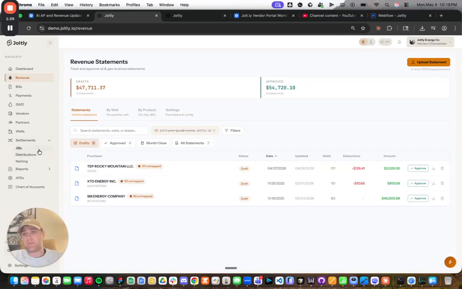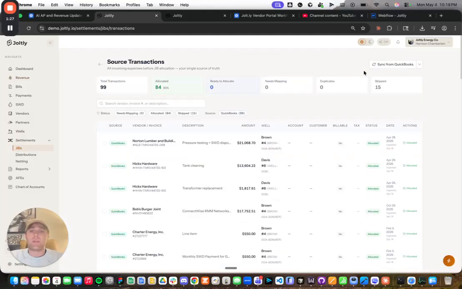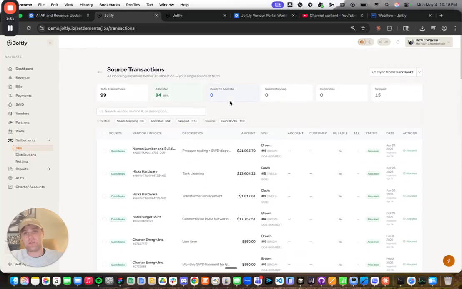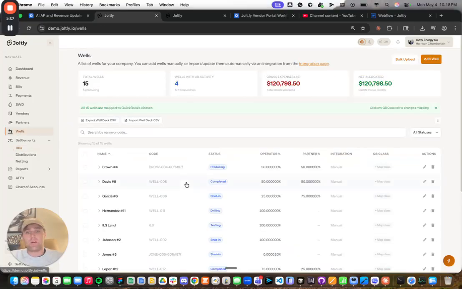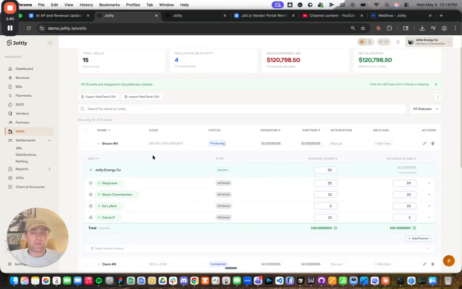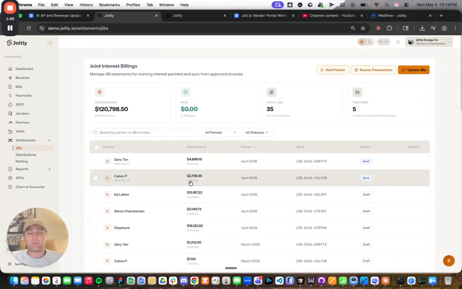And then on the settlement side for joint interest billings, we can pull in your expenses from QuickBooks. And so we have your source transactions. And so we're pulling all of these different source transactions in through the data. And then we map those out. And so because we are able to create some pseudo well decks, expense decks, we show your expenses on a partner basis. And then from that partner basis, we're going to go in and create those JIBs automatically for you. Those are set to run monthly.